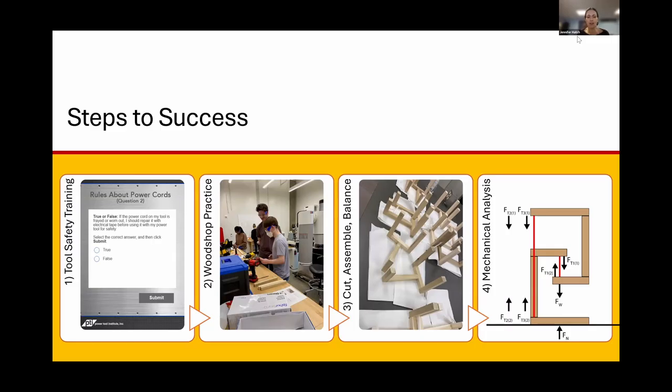And this is not a non-trivial exercise. This is the place where they really get to experiment with the forces as they're building out their pieces here, which we'll look at in a second. And then lastly, they do some analysis. So they look at what are the forces? They have to actually calculate what's the volume of the structure, what's the density of the structure, where is the center of mass of the structure, and then from that, figure out what are the forces that are acting on these strings that are holding it together.